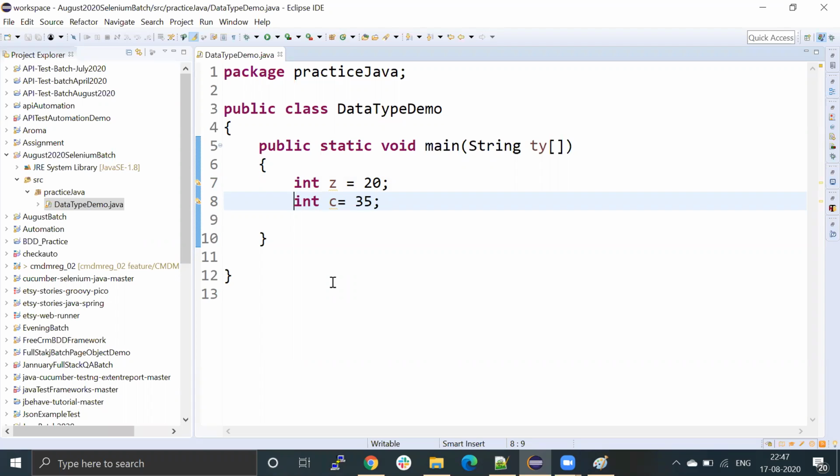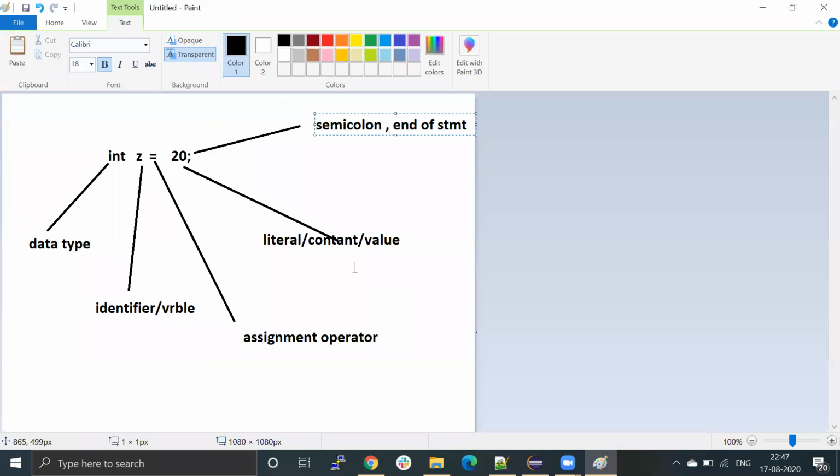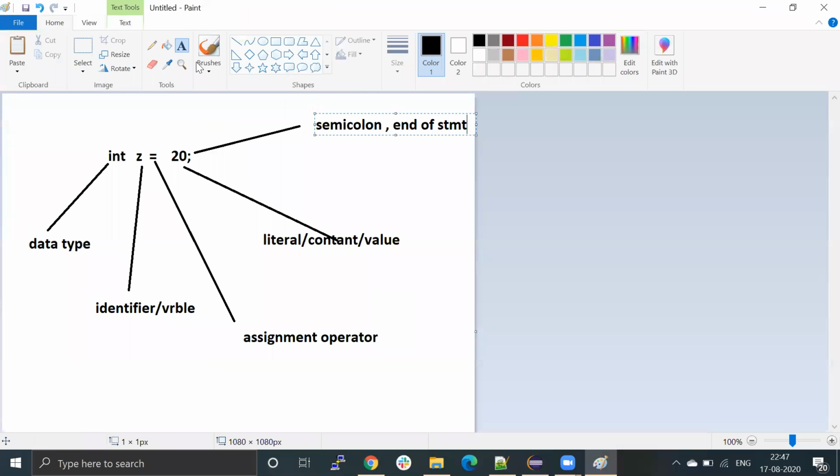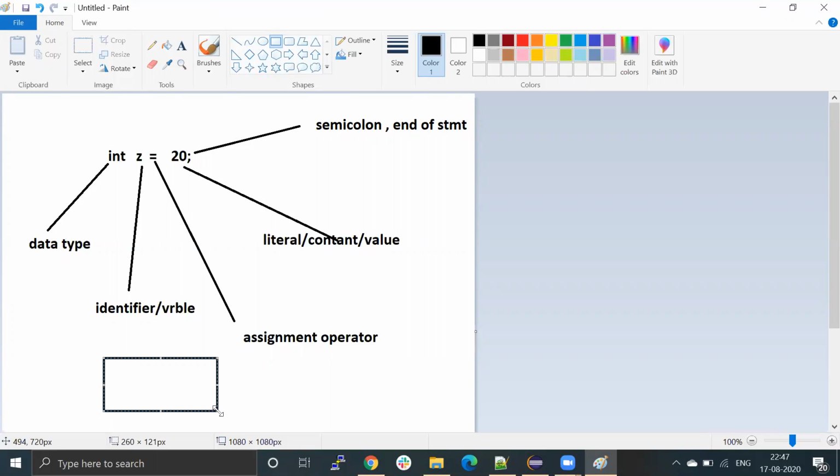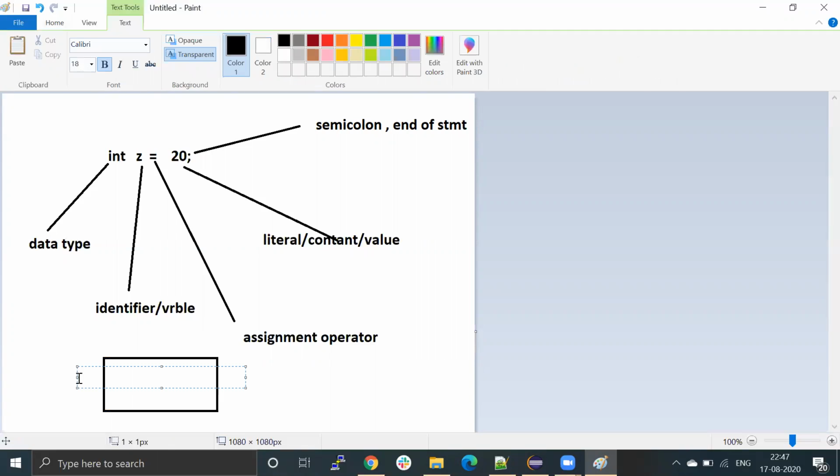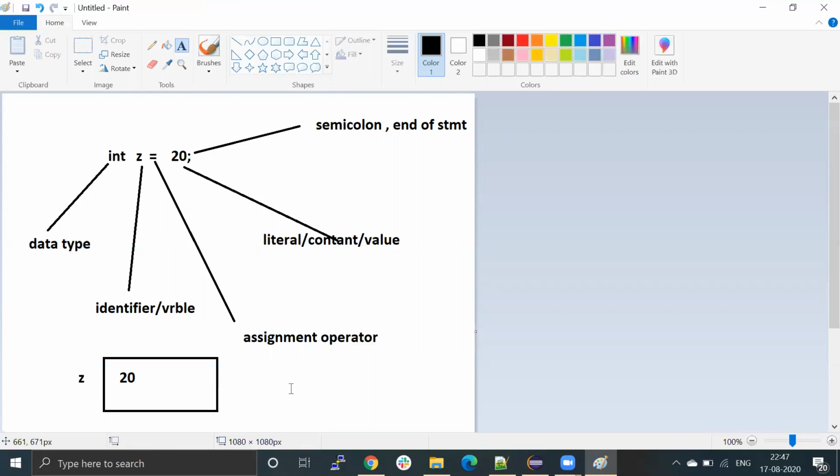Now the question is, when you execute this program, what will happen in the background? That is also important. When you write int z is equal to 20, what happens in the background is it allocates a memory space to z. It will create a memory space, it will name it z, and it will put the value 20 inside the box. Now the question is, what will be the size of this box?